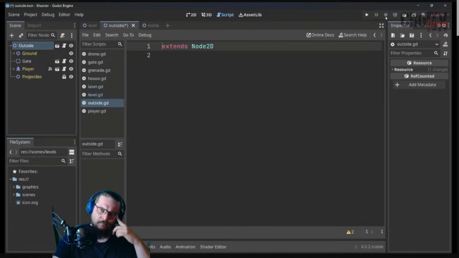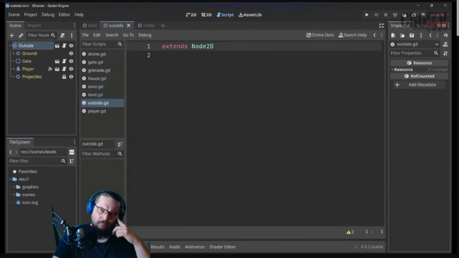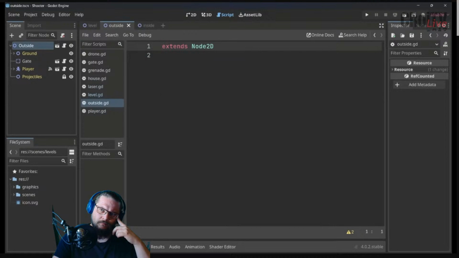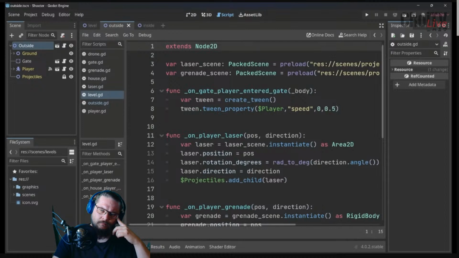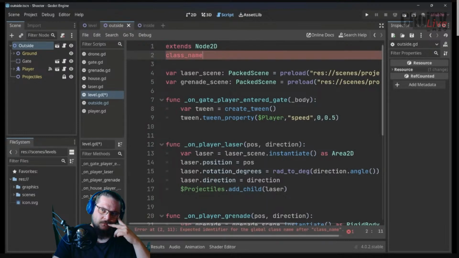And with that, if I run this particular scene, we are losing our access to the laser. So now, once again, we don't have level.gd anymore, meaning nothing is going to happen. Which means we have to figure out how to get all of the code from level.gd into outside.gd. To achieve that, you want to go to level.gd and then all the way at the top, you want to create what is called a class_name. And you can see once you write it, it becomes red right away. Once we have that, Godot wants to have a name for this class name. In my case, I'm going to call it level parent.